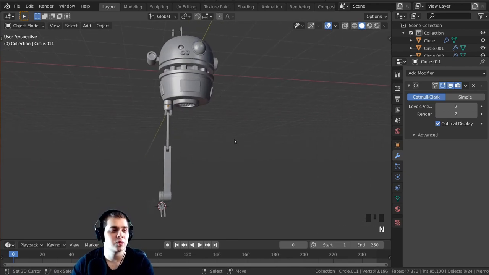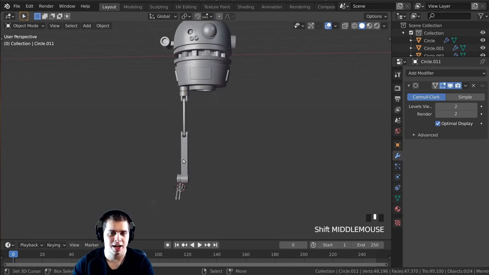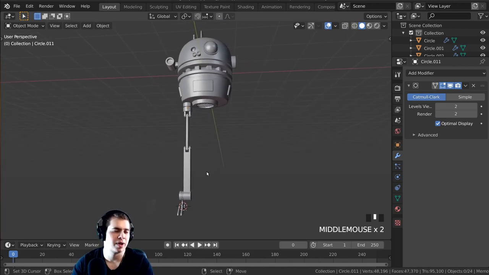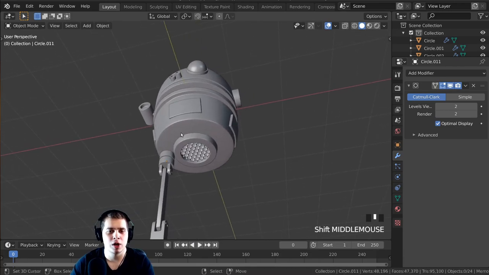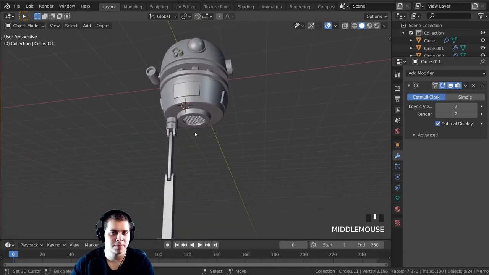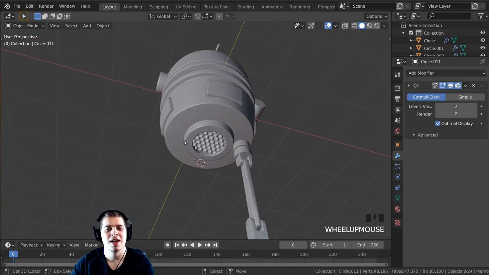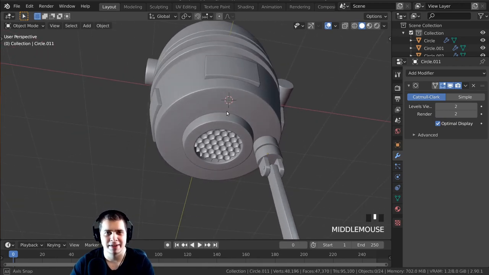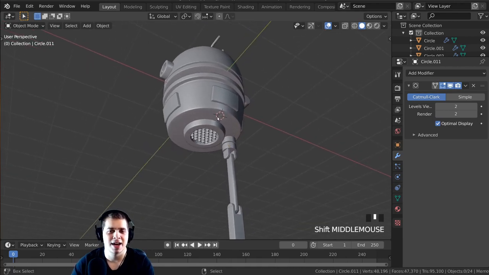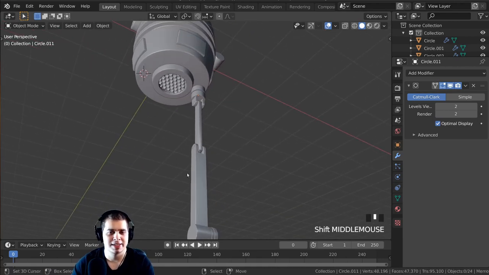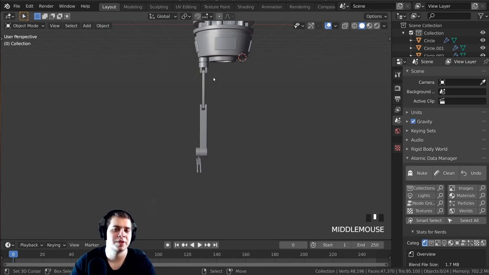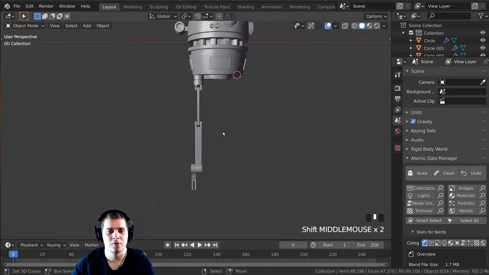All right, now that we've finished rigging this, we can make the other three arms, and that way we don't have to do as much work to re-rig them. I'm going to have one arm on the front, which is going to have a laser cannon or something. The arm on the back is going to be maybe a scanner thing, maybe a rock sampler kind of thing. And on this side, I want the same arm, so we don't have to remodel it. What we can just do is duplicate it and move it over.